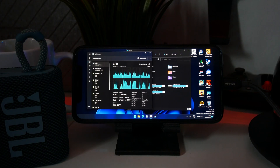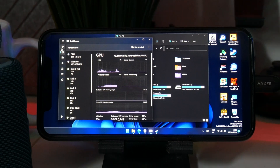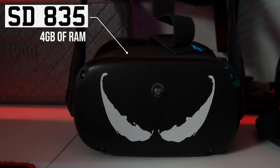Okay, enough of that explanation. What do we have here, and what works, and what doesn't? Well, this is the Xiaomi Mi 8, and it's actually quite perfect for this project, as I was aiming for something that would be similar to the Quest 1. This isn't identical, but it's actually a little bit more powerful, so that gave me more hope. It's got a Snapdragon 845 chipset with 6 gigs of RAM, while the Quest 1 has a Snapdragon 835 chipset with 4 gigs of RAM. So if this can't do what we want it to, the Quest 1 surely couldn't.